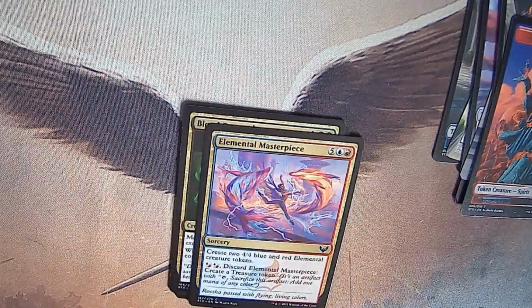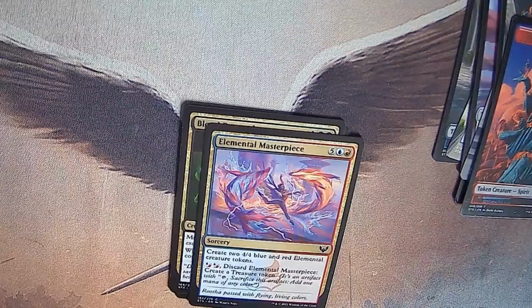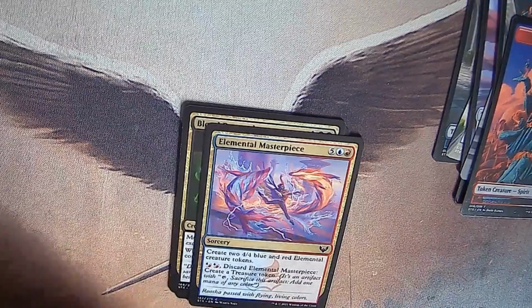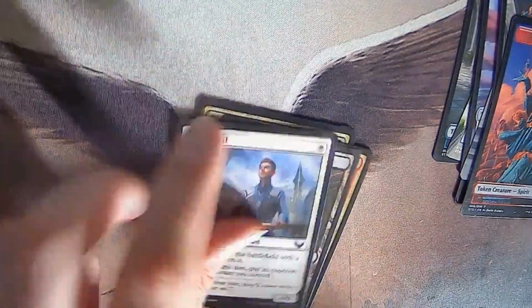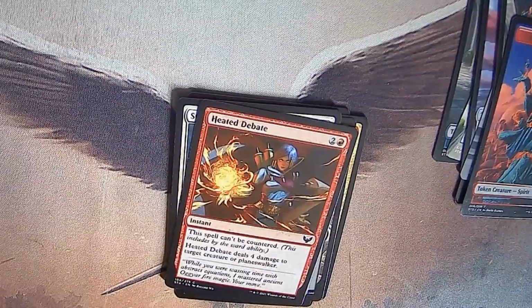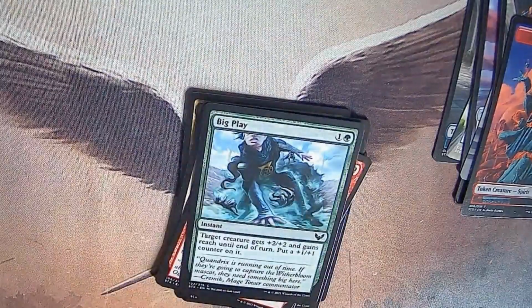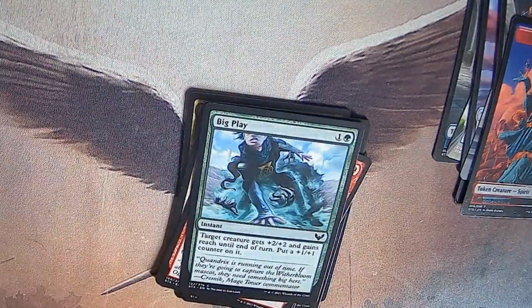5 blue, red. Create 2 four-power elementals, that's 8 power. Or you can pay 2 and discard it to create a treasure. It's not terrible. Another campus, another star pupil. Heated Debate. 2 in red, can't be countered, deals 4 damage to a creature or planeswalker. Big Play. Target creature gets +2/+2, gains reach, and put a counter on it.